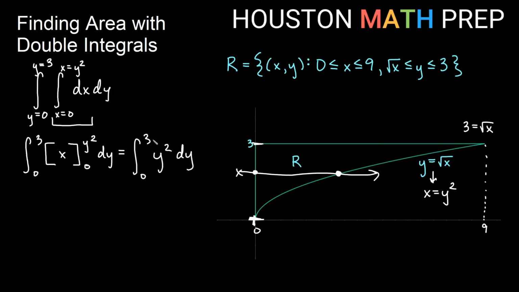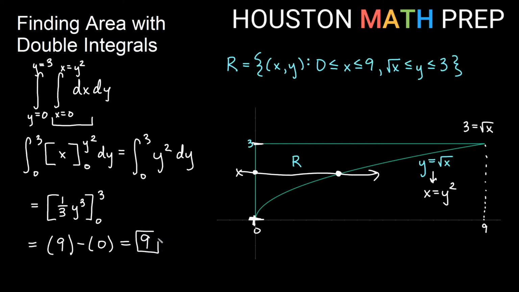So we'll have the integral from 0 to 3 of y squared dy. That's just a basic power rule, right? You can do that. So we get 1/3 y cubed, and we'll be plugging in from 0 to 3. So here we'll take 1/3 y cubed, 1/3 times 3 cubed. 3 cubed is 27, 1/3 of 27 is 9, minus plugging in 0, 1/3 times 0 will give us 0, and then 9 minus 0 gives us 9, just like our dy dx.